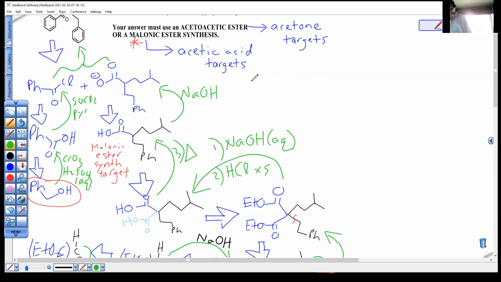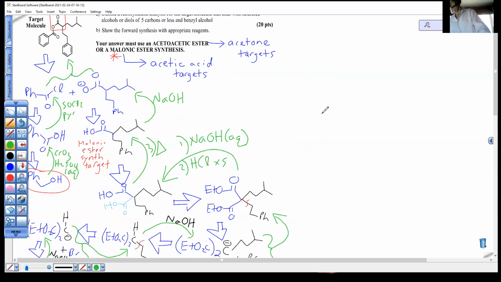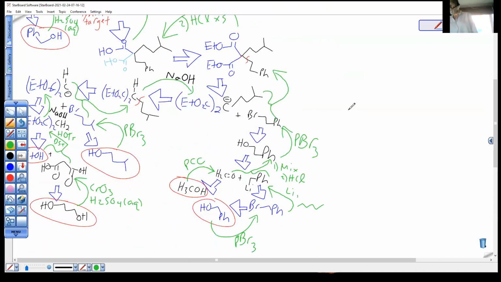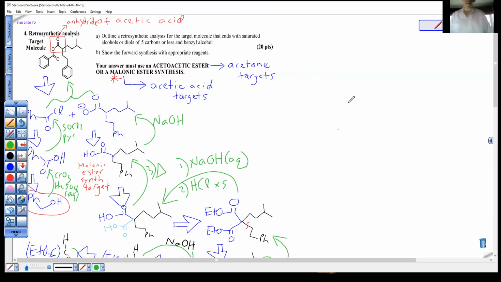And that brings to a conclusion the synthesis of that target molecule. I can't get it on one page. It won't let me go small enough. We're pretty close though. And you have access to these notes. All right, so I don't think we have any other participants, but I'm coming back after this to see if we do. Otherwise, this will be the end of today's Q&A. Look for the videos coming very soon. And keep studying.